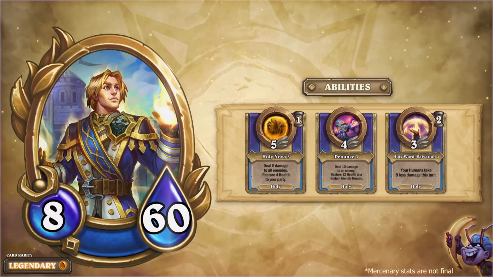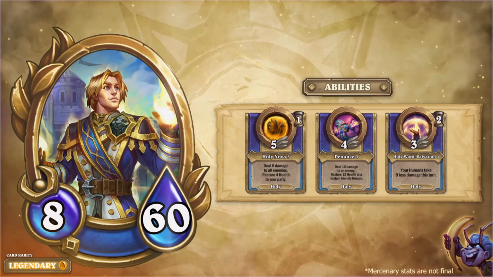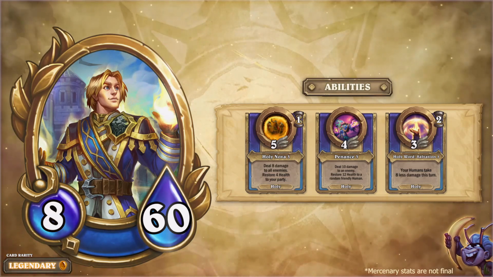Harness the power of Holy to buff and sustain your team's health throughout the fight, while also delivering consistent damage to the enemy team. As a leader of humans in Azeroth, Anduin's abilities are significantly amplified when fighting alongside more of his kin.